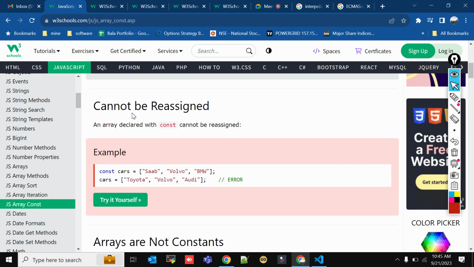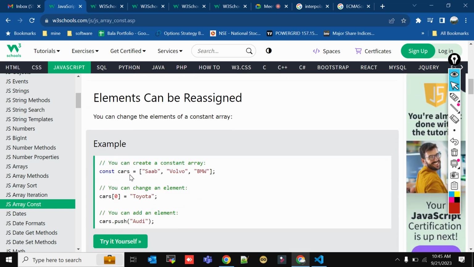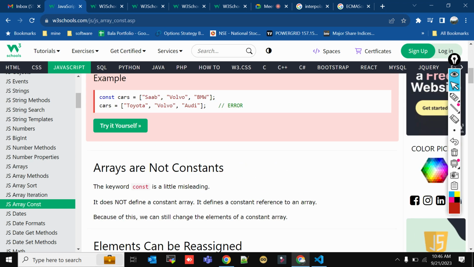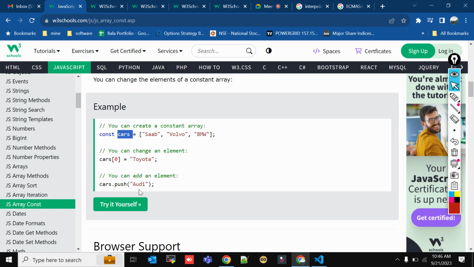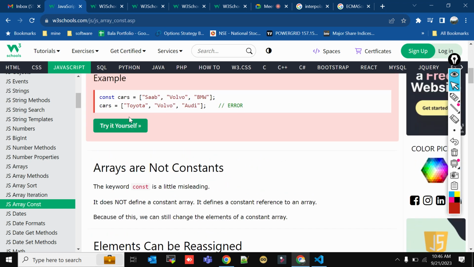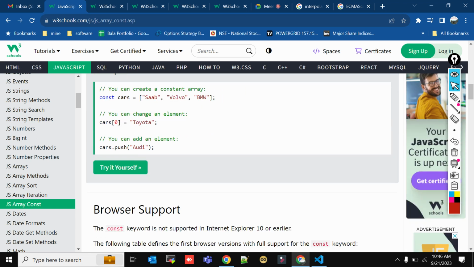Okay, so if you declare it as constant, right, you cannot change it later, right? This will throw an error. Okay, so see, even if you declare an array as a constant, right, you cannot change the array itself, but you can change the values in it. So this is allowed, even if you declare it as const, right? If you declare it as const, it means that you cannot change the array. The const itself you cannot change like this. But the inside values can be changed.